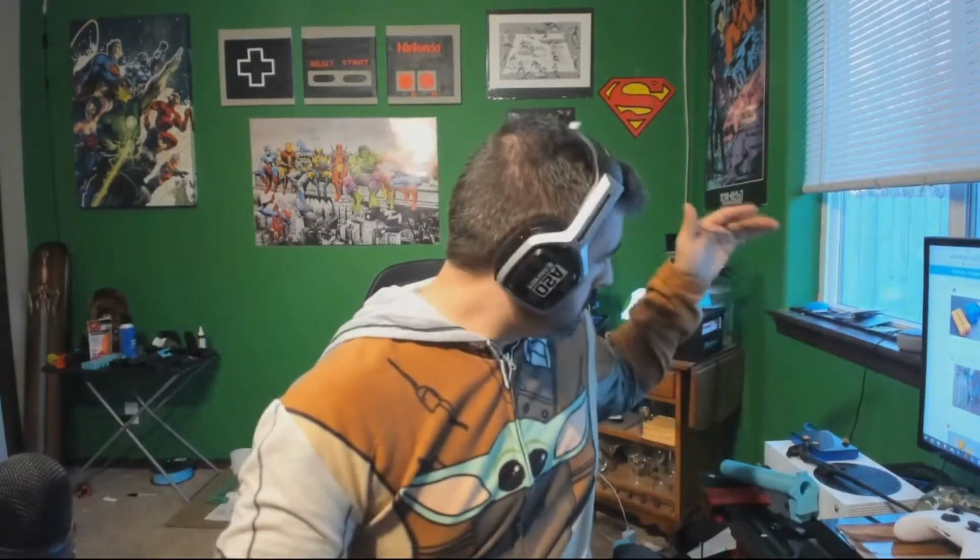Today, we are going to do something for my wife. We have some pink PLA from 3D Fuel, and she has been wanting her own magic wand. So this is Voldemort's wand. I don't know why this had to be the only one that I've actually printed yet. I like the fact that it actually has a little pin in here. That way when I glue it, it has something else other than just a flat edge on here. But she wants Luna Lovegood's wand. So we're gonna go ahead and print her first magic wand.